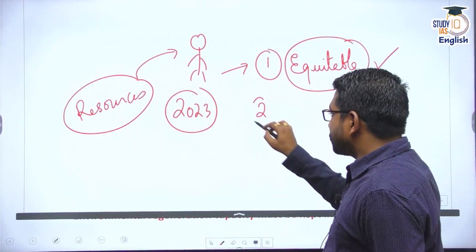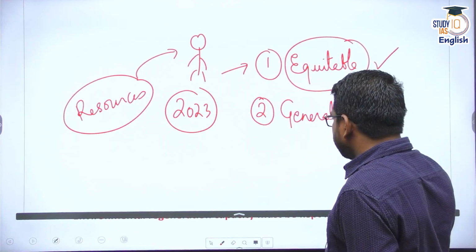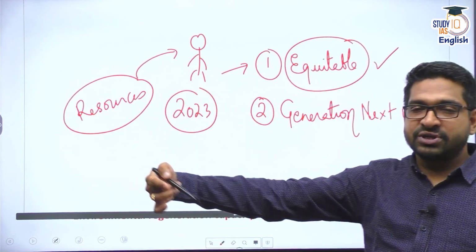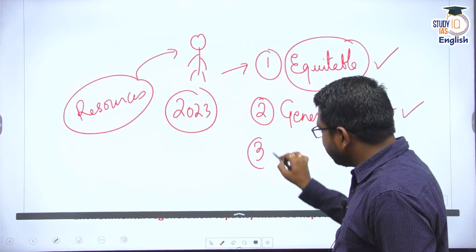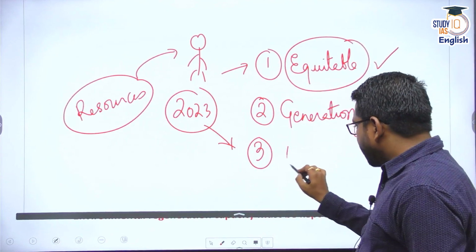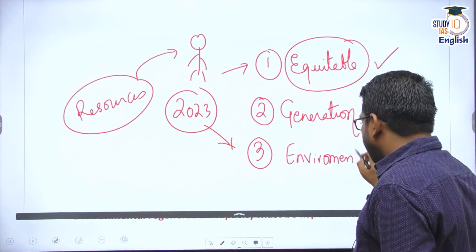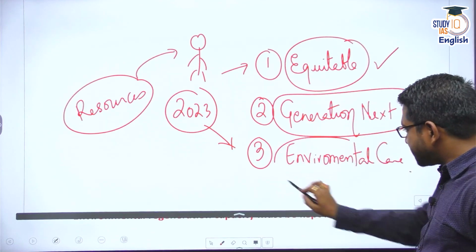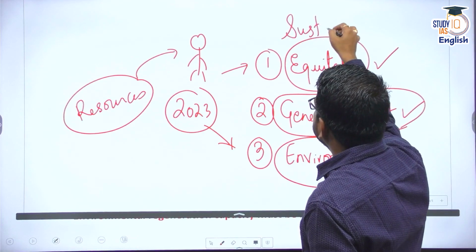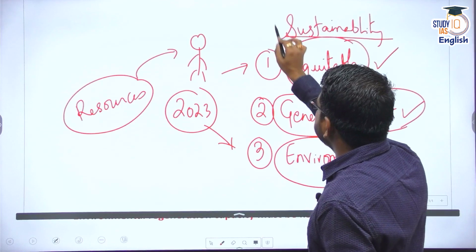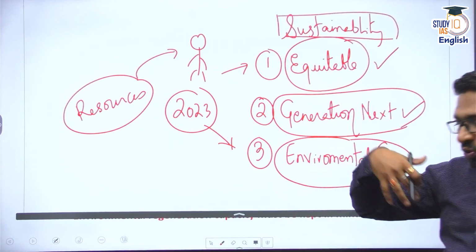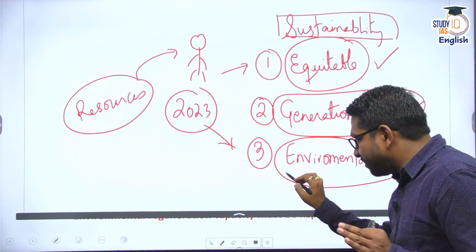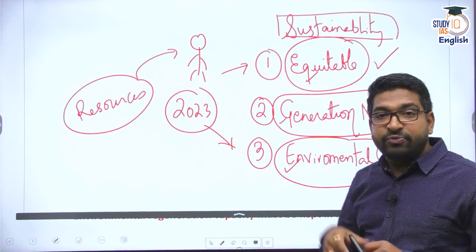Now the second idea is to ensure that the future generation also has these provisions. All right, we need to ensure the future generation, the progeny, also have these resources. And the third aspect, even if you are using it now, ensure that you use it in such a way that the environment is not damaged. Environmental care is very, very important. So these are the 3 angles or the 3 concepts which are connected with sustainability. That's why, whenever we talk about the concept of sustainability, we mean we have to use these resources in perpetuity, not just for one generation, but we have to provide for everybody. So right now, this generation, use it equitably, use it with some sort of common sense so that environmental damage does not occur, and ensure that you leave it properly for the future generations as well.